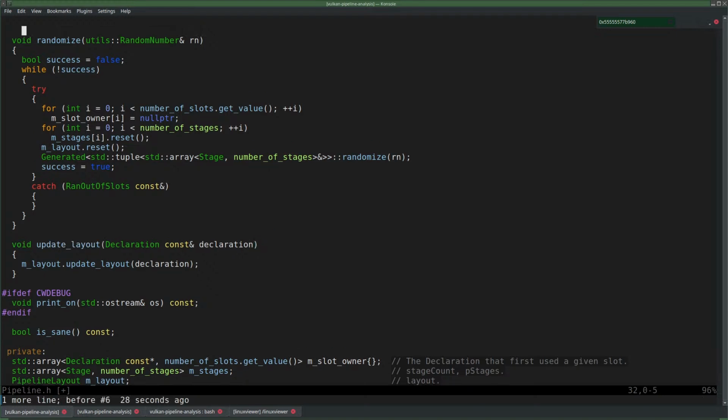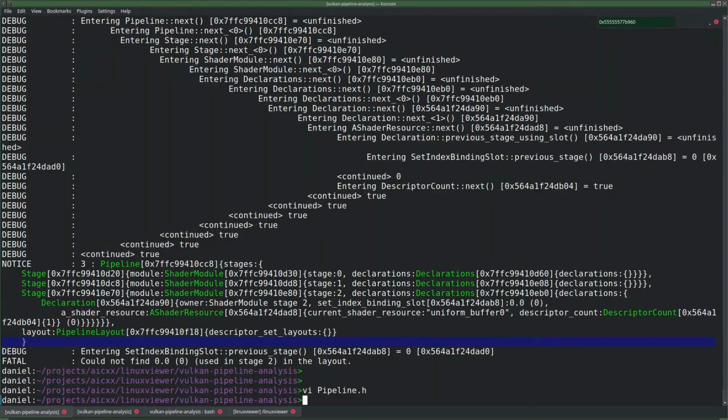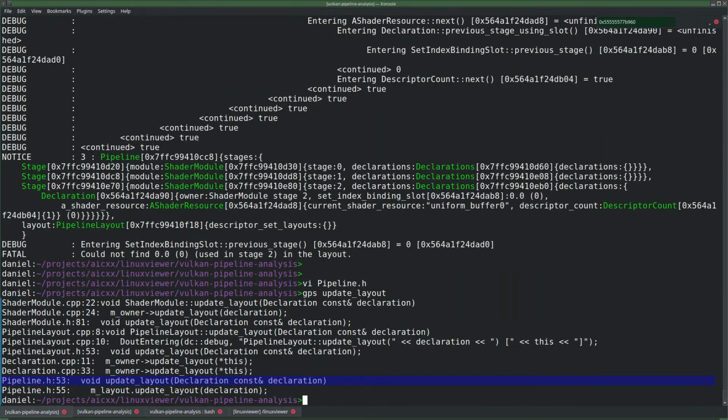Could do that everywhere, I guess. See how many of these can be renamed to add. I think all of them. Update layout.